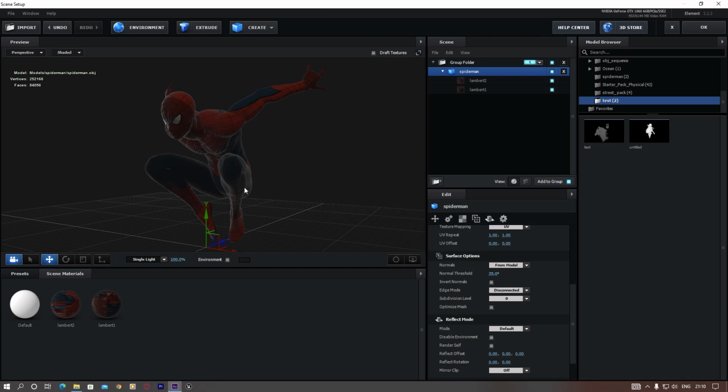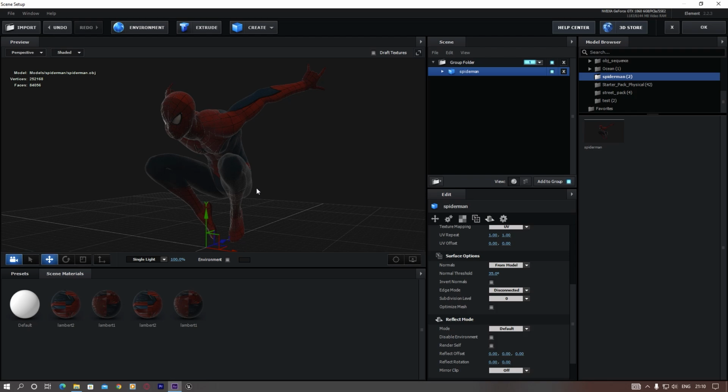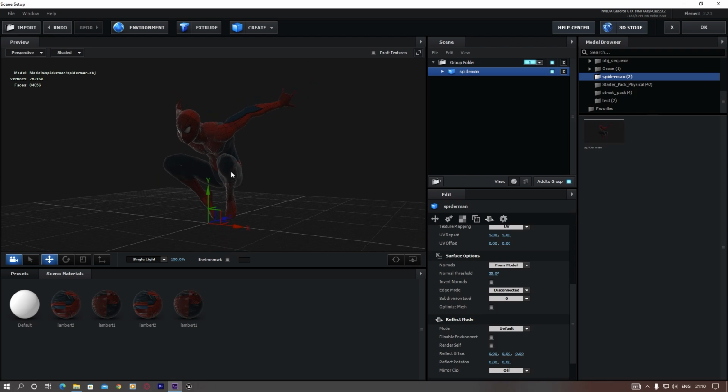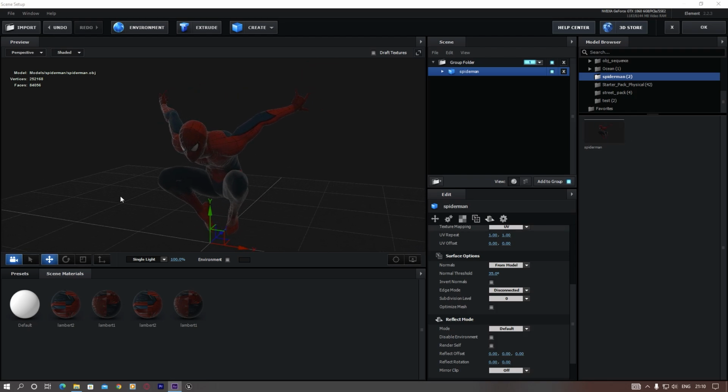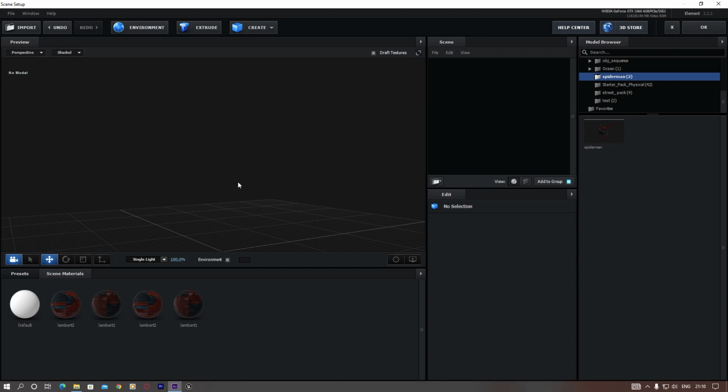So just click yes, and then if you delete this and go to this folder, that is the Spiderman folder, and you will see that the model is ready to use just by one click. So this is how you can put any static object inside Element 3D. But what about a moving object like the OBJ sequence?